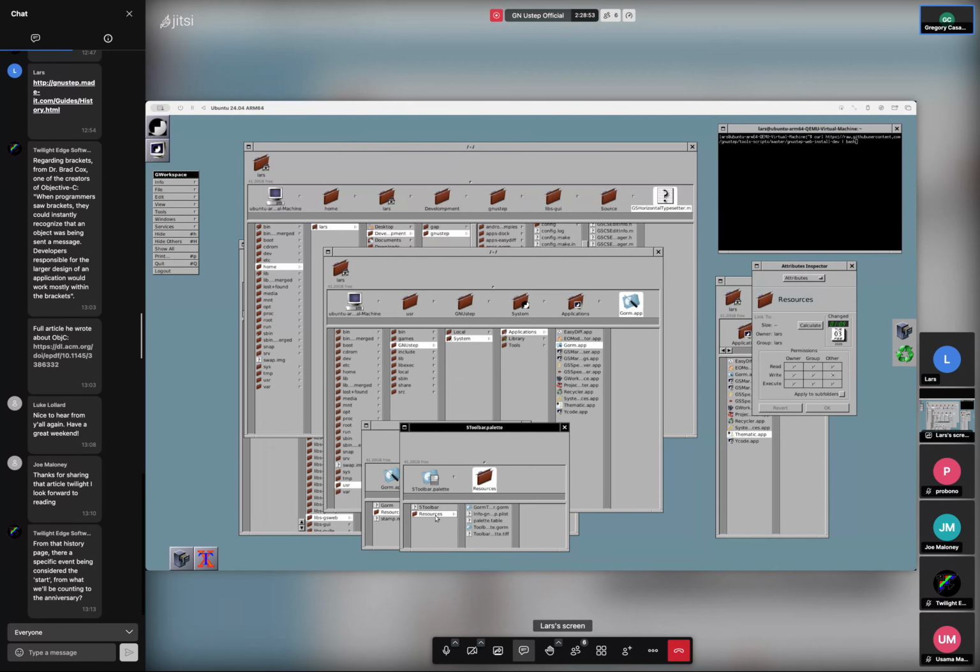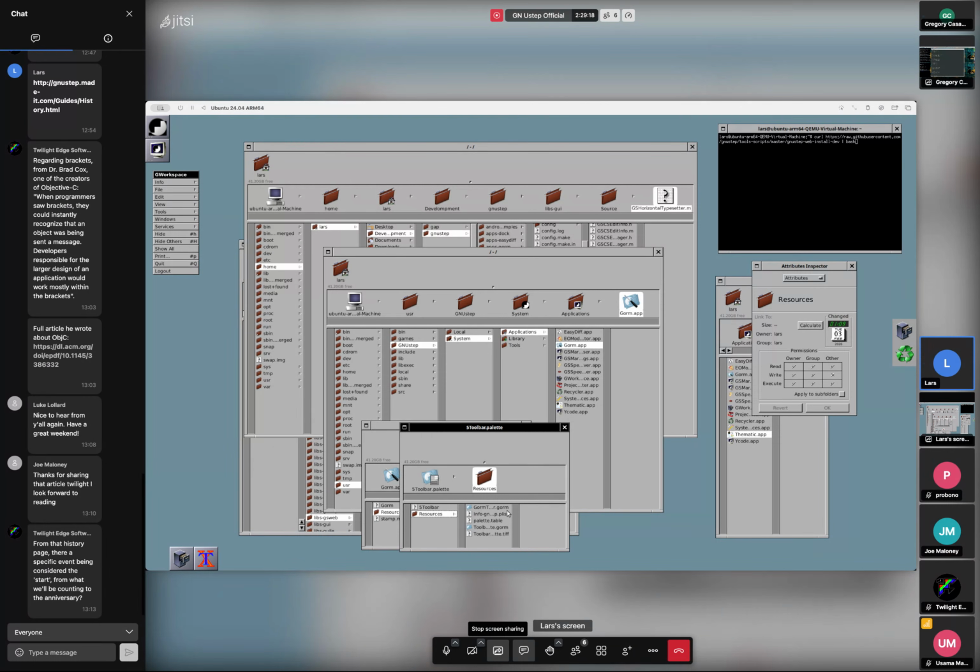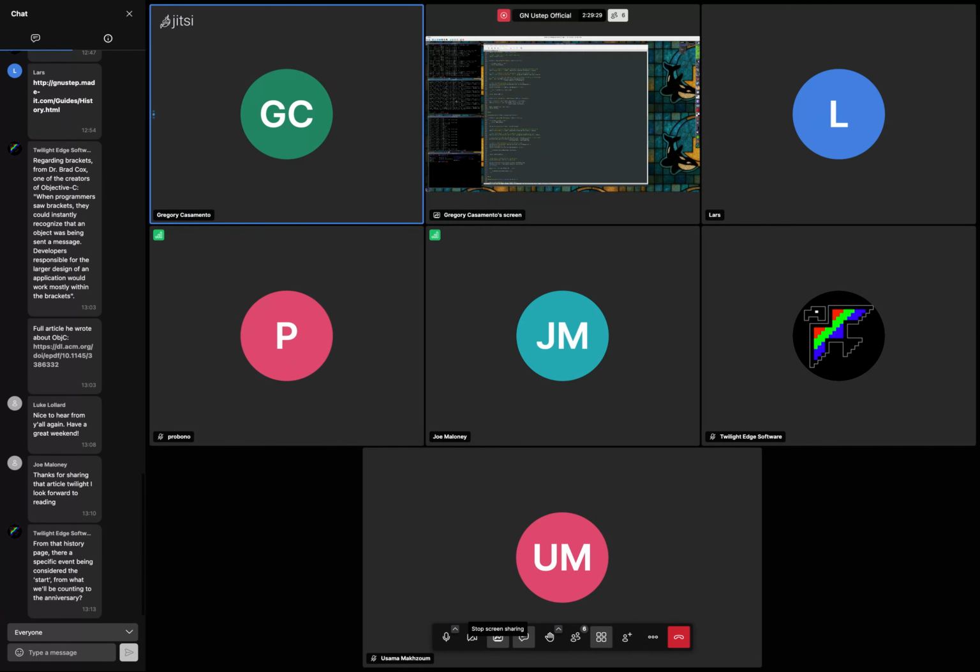Okay. All right. Well, let me steal your screen share here real quick. I'm going to show you that it does work on Intel. Last time I tried, this was also on Intel, but this was years ago. Okay. So on Intel it works, I know. Well, I mean the toolbar palette and the other palette. Can you guys see my screen? Am I sharing? Yes, I am.